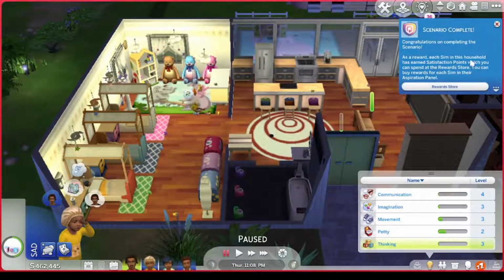Okay. Congratulations on completing this scenario. As a reward, each sim in this household has earned satisfaction points, which you can spend at the reward store. You can buy rewards for each sim in their aspiration panel.